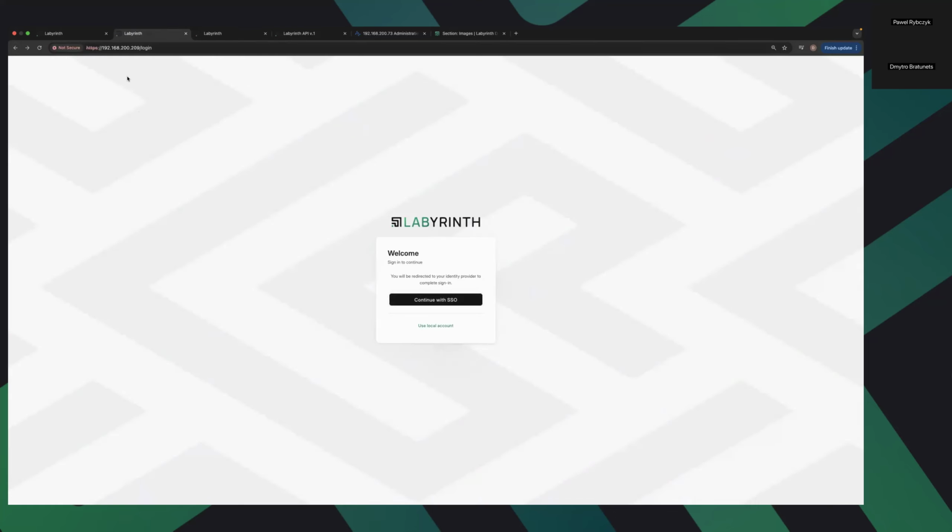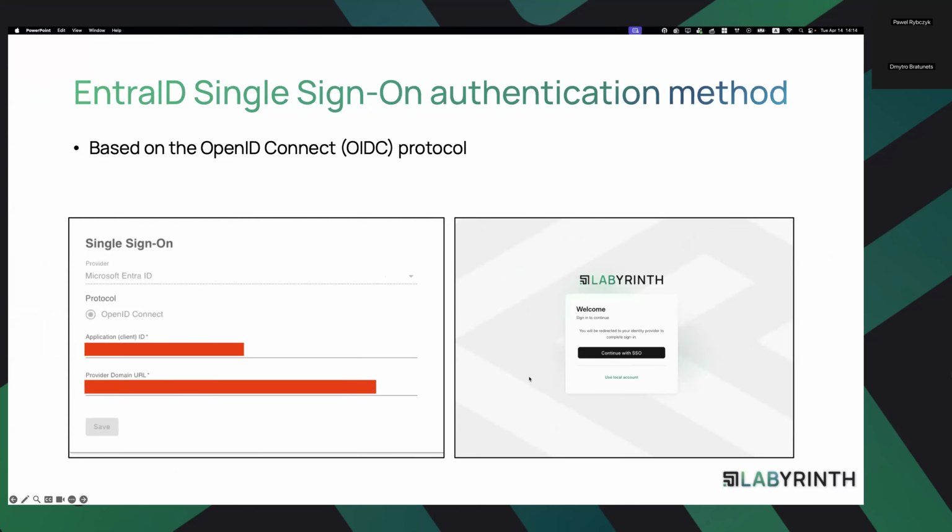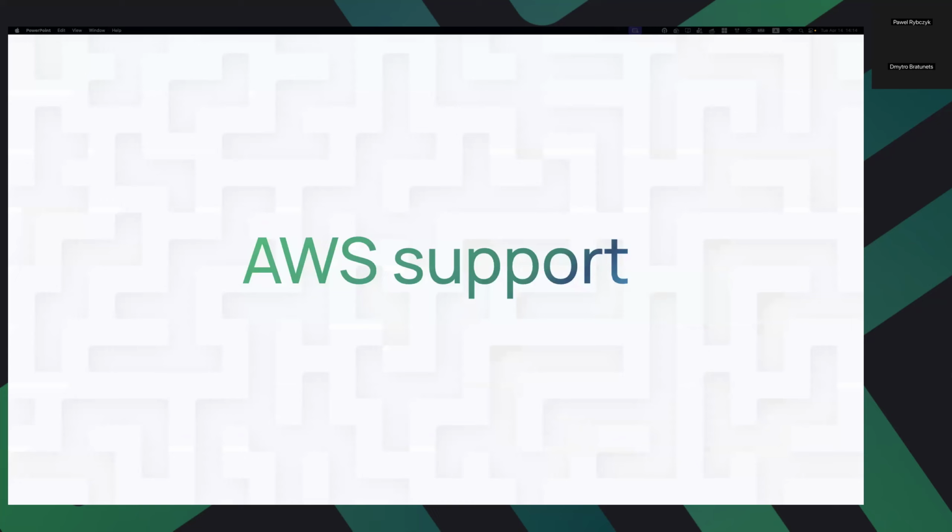Okay, so in order not to duplicate the information, now let's continue to our next new feature, and it is AWS support.